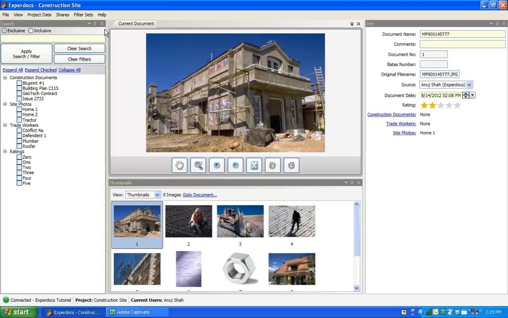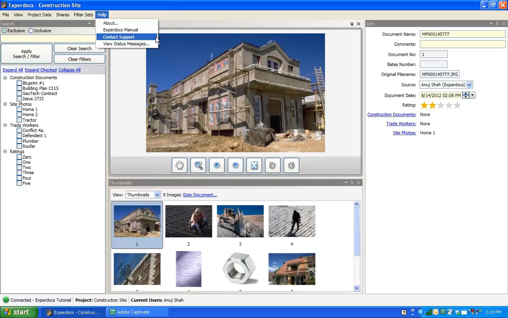In Experdocs, if you're in the program, move your mouse to the very last drop down up at the top. It says Help. And you can see there's a couple of options here for the Experdocs manual. If you click this option, the PDF manual will appear with all the sections bookmarked, so you can quickly scroll to the text for any section in there.